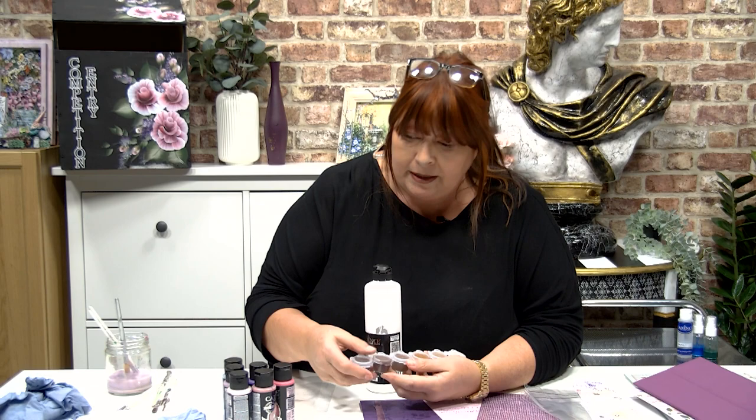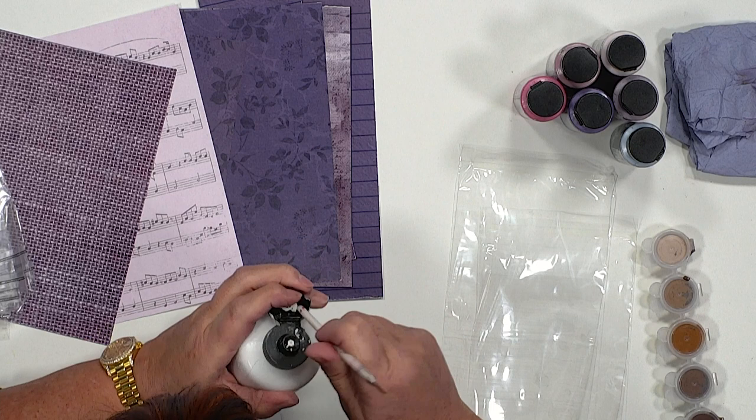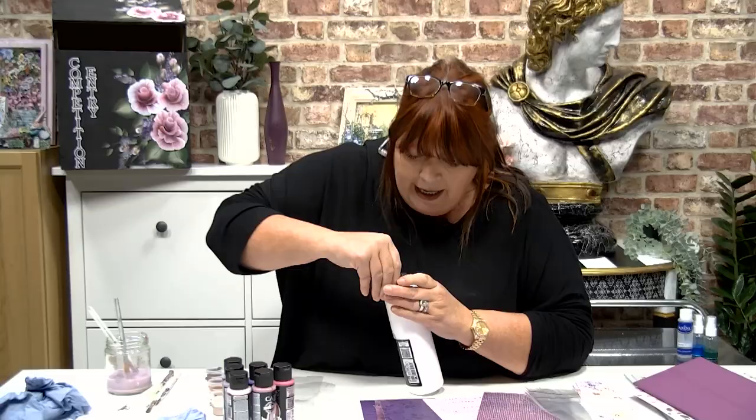Oh, and the other thing is, I found a couple of nice new things to do a bit of hobby. You know when your glue gets stuck in your glue nozzle?